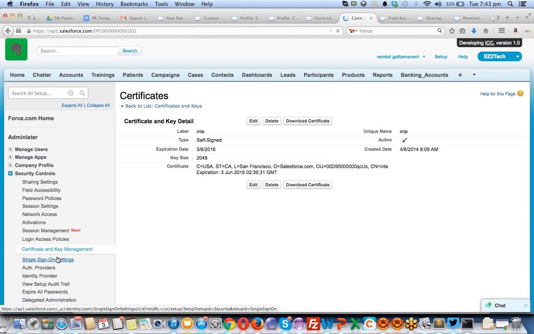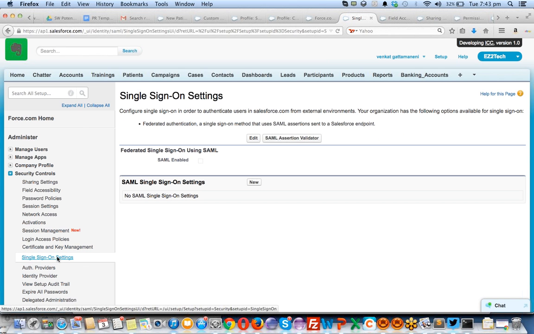Okay. Single sign-on. What is single sign-on? In enterprise systems, people generally log in with only one username and password. They use the same username and password for all the systems. If you're using SAP, Salesforce, and even your enterprise email, they use only one username and password. With that one login, they can log into any system directly. This is single sign-on.